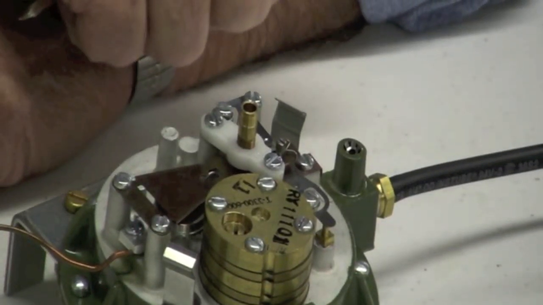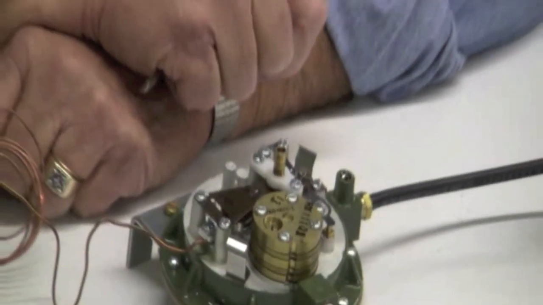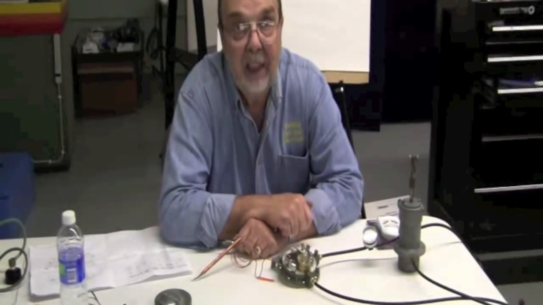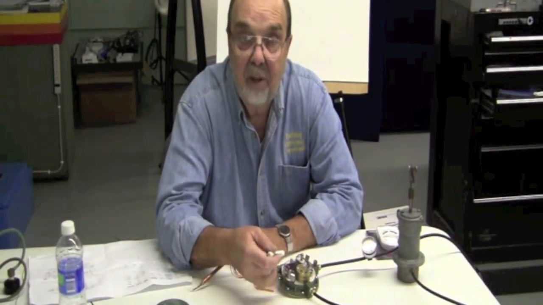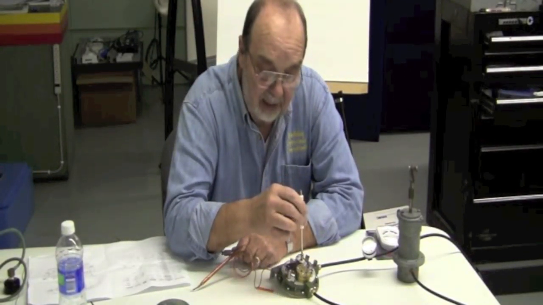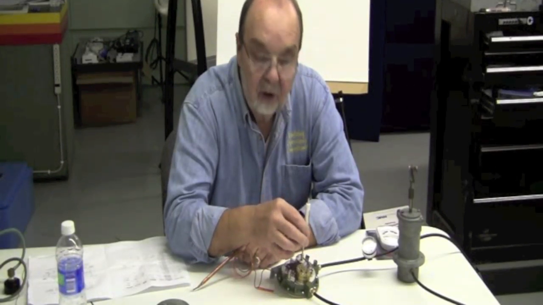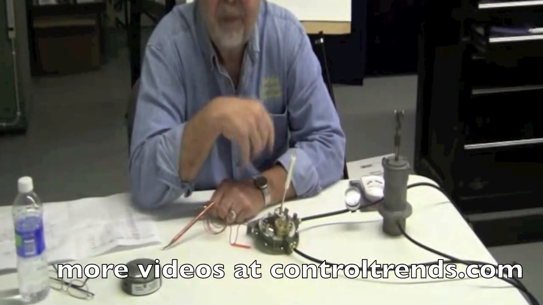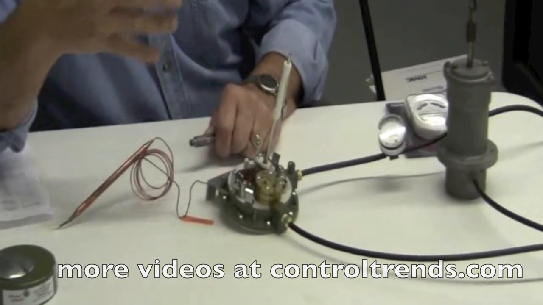Reverse and direct action is controlled on this unit. This is a dash one, a 3300-1. That means that 15 pounds supply pressure coming in, the air will come in and go to the direct acting side of the thermostat. The screw I've got my screwdriver sitting in right now is the calibration screw when we're direct acting. That means we have hot water in the system or we're in heating mode.